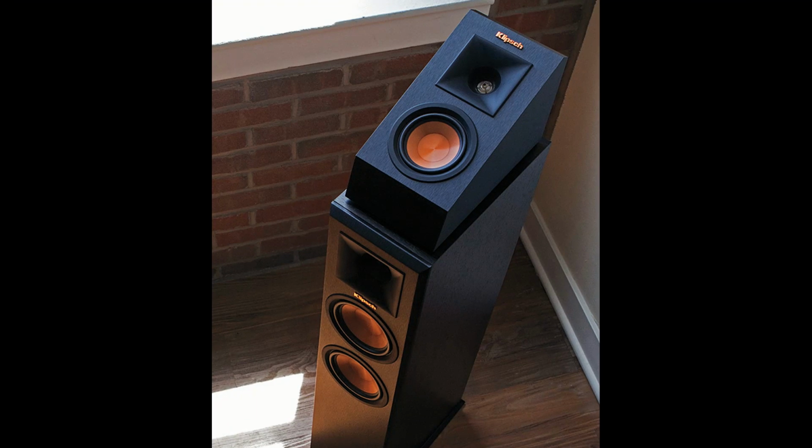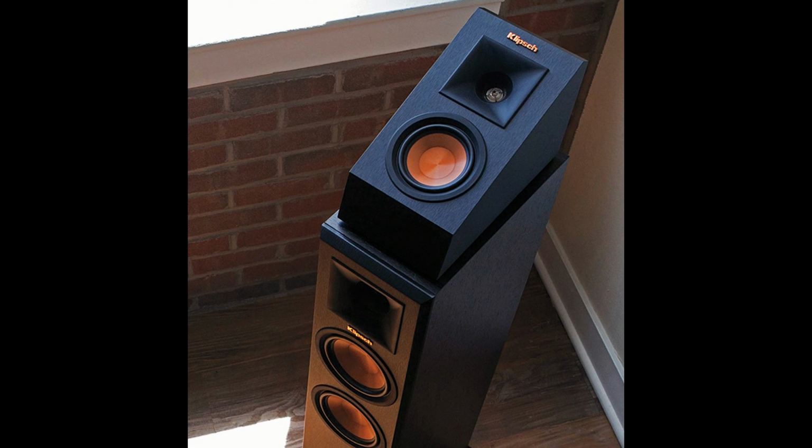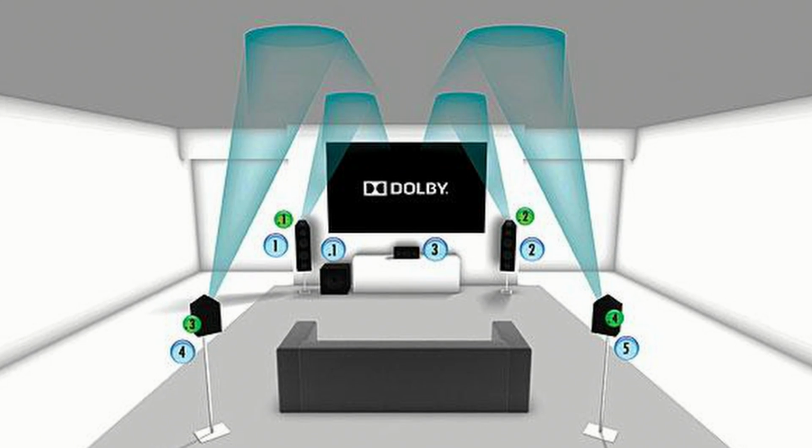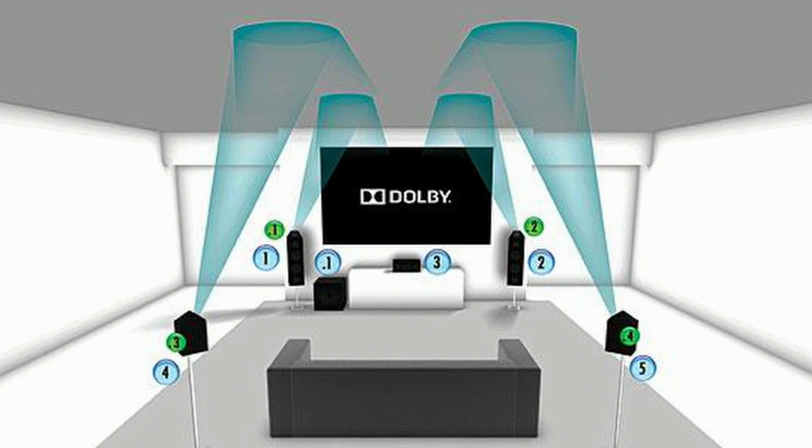So what is Dolby Atmos? Dolby Atmos has been used in cinemas for quite a while. But lately it's become very affordable to implement that and bring it into a home theater environment. By moving to a Dolby Atmos system, you're now adding either speakers in the ceiling or speakers called Atmos modules that typically are placed on top of, say, your main front speakers. These speakers fire up, hit the ceiling, and reflect the sound down onto your listening position.